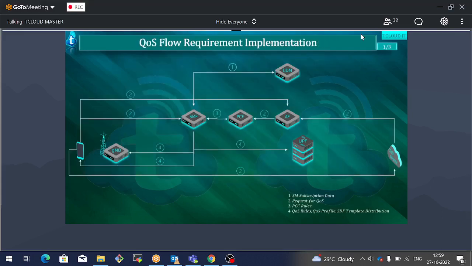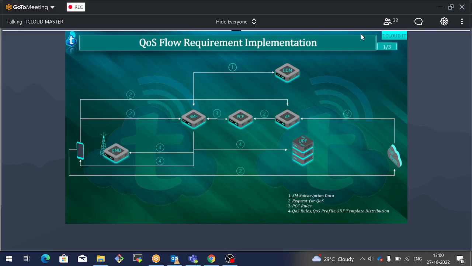Okay. So there are the components that I told you are involved in this QoS flow implementation and how the job is done. Now you can see arrows there from all these components one on one, and there are some numbers there. What those numbers mean is listed on the right hand side, in the bottom part. There are 4 steps in the entire quality of service flow process, and those 4 steps are identified over here.